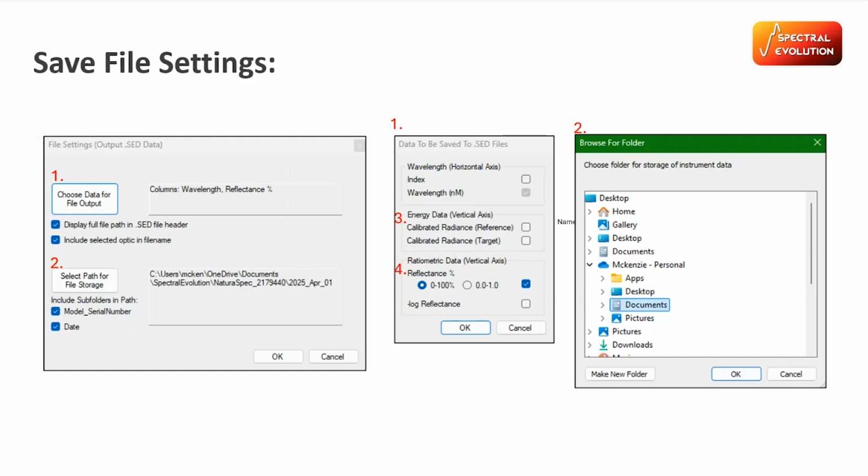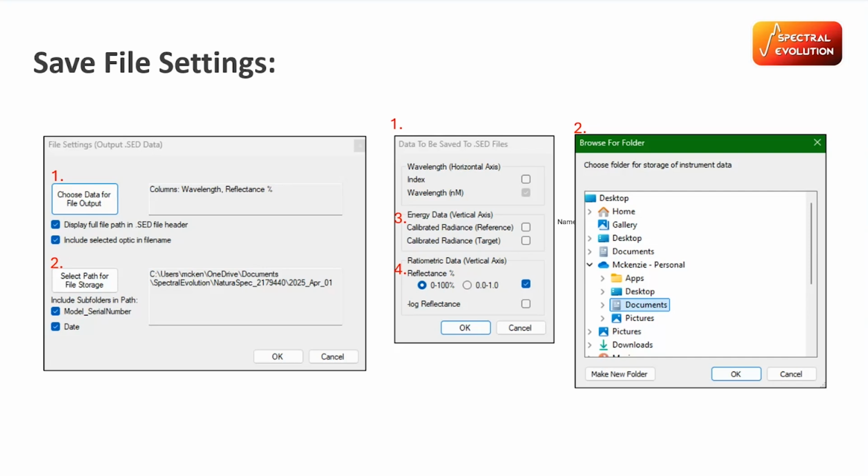Next is the file settings button. This is where you can select what output you are going to get in your scan files. What are you recording with your data? If you'd like to save your reference data, and if you'd like it in percent reflectance or negative log reflectance, if you'd like to save the radiance as well as the ratio, and your reference data, these are all options that you can select.